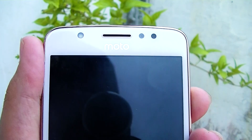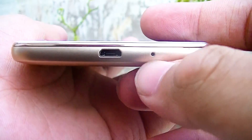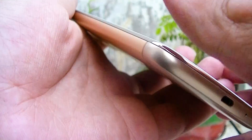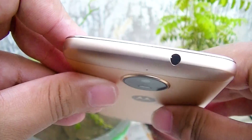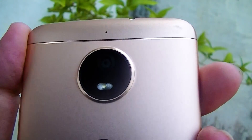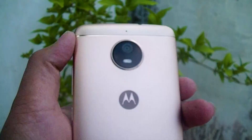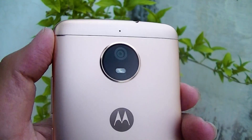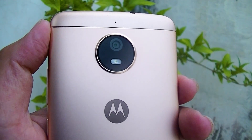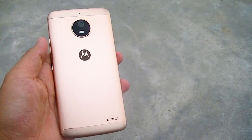The phone has a standard Motorola design with the addition of a fingerprint sensor at the front, along with a circular button on the right. The primary mic and micro USB port are placed at the bottom, while the 3.5mm audio jack is at the top. Overall, the quality and finish looks pretty premium for a budget phone — it has a plastic body but the back panel is metal, though it is prone to scratches, so a protective cover is advised.